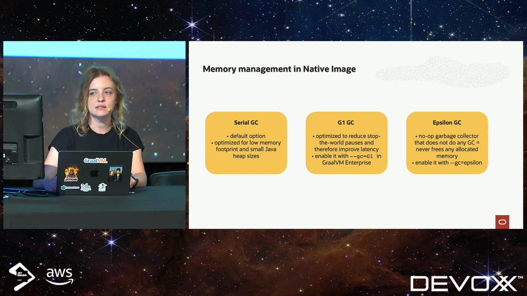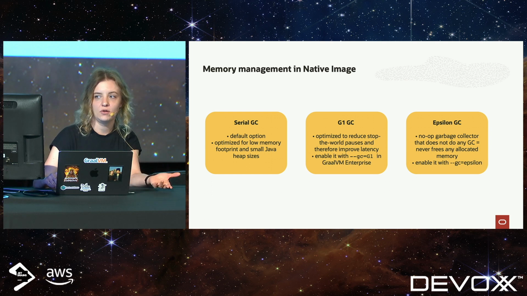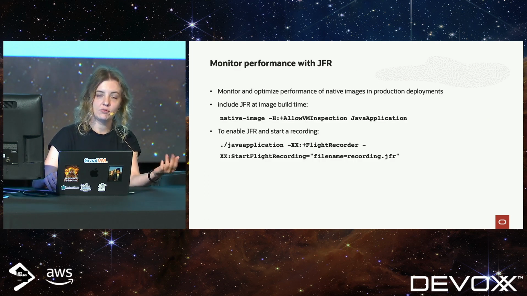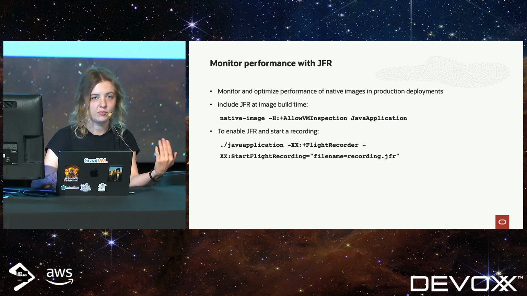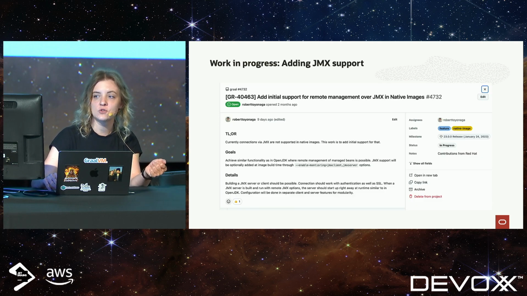And talking about performance, some more things you can do in native image is that you can use different GC options. One of the options that you probably want to use for optimizing for peak performance is G1, that is available in GraalVM Enterprise Edition. And for monitoring of native image applications, one thing we have is JFR support, which is still work in progress, but there are quite a few events that you can observe already, especially around system-level events or custom events that you create yourself. And on the roadmap, we also have a JMX support, which is also a community contribution. So this is coming in one of the next releases of GraalVM.